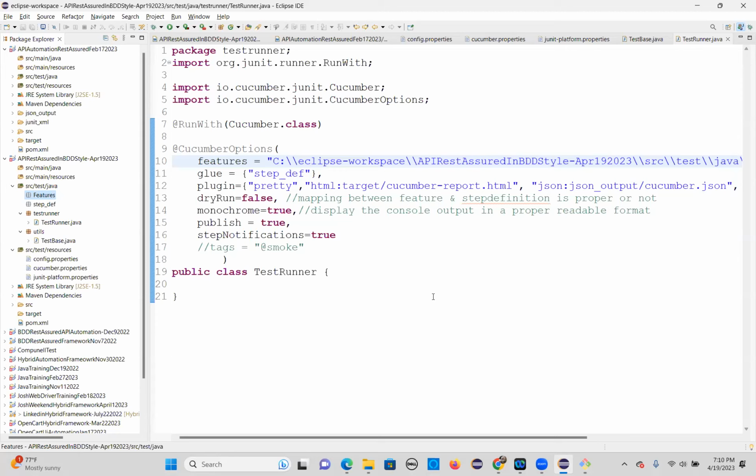So we need to select all and then trust selected. Trust, select all and then continue. Restarting. Okay.